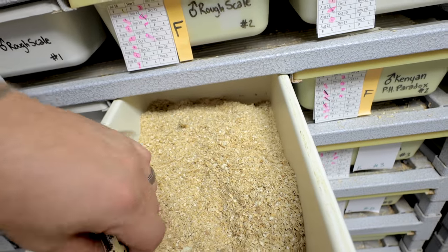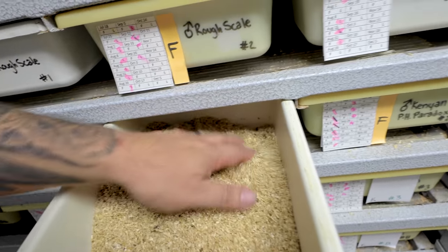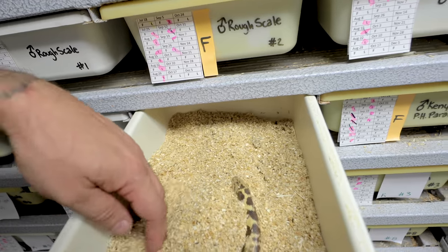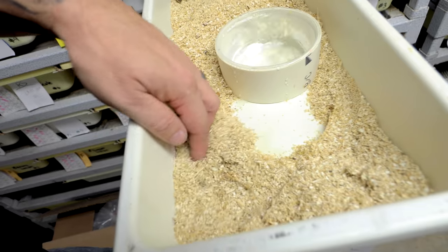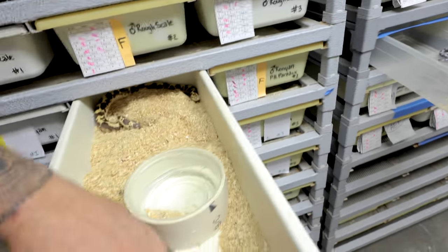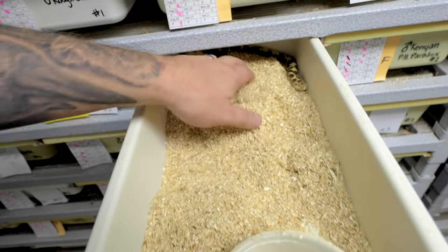Got six babies so far, which is really quite good for a girl this size, to be totally honest. There's another one — another anery. That's seven babies. This is really a lot better litter than I was expecting from such a small girl. Seven babies — I can see some movement over here. Eight babies. This is another little normal, and these little monkeys are trying to get out. Eight babies. I think that that might be it — I think eight babies is the number.